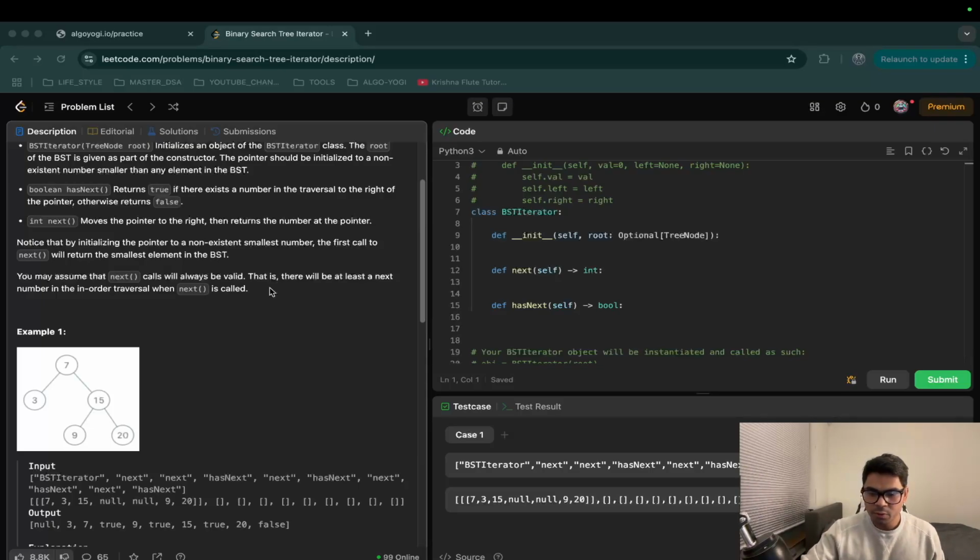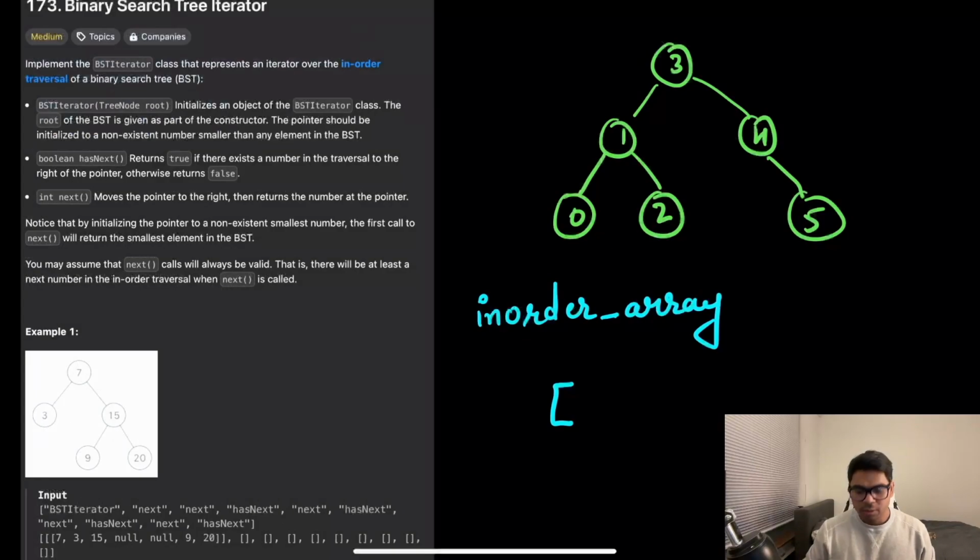There are quite a few ways of solving this problem, and they all have different time complexities. We will implement the best one, but we will talk about the one that has a higher time complexity. When the BST is given to us, initially we are pointing at the root. Now, what do I have to do in order to tell if I'm pointing to the first value in my in-order traversal?